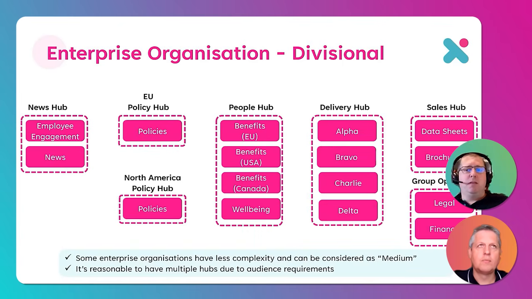And actually, one of the key things is if you are an organization that's made up of multiple divisions, that becomes a logical boundary with which you separate out your hub. So everyone working in one division, perhaps supported by some group services, for instance, has access to the things that they need. Okay, that's really interesting.